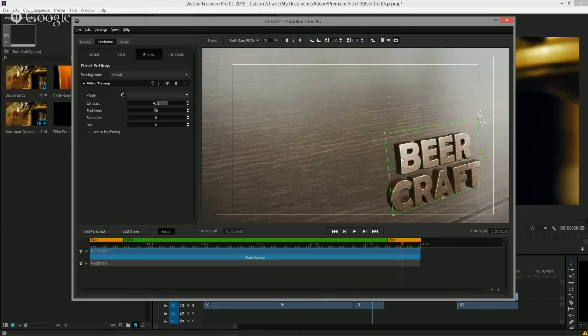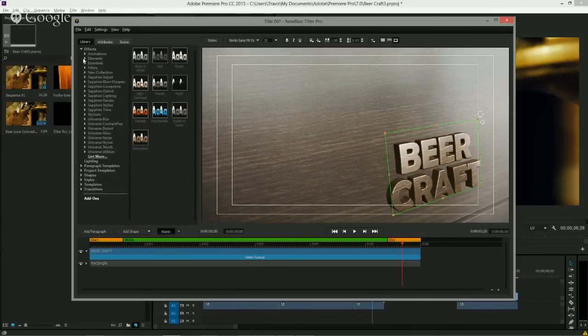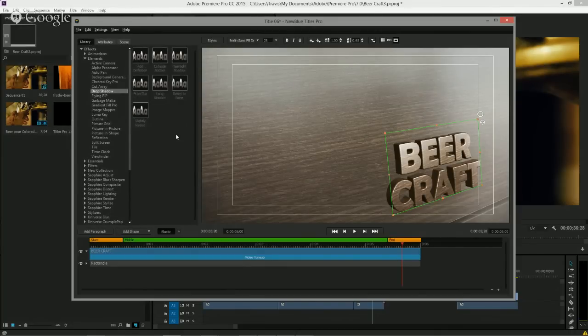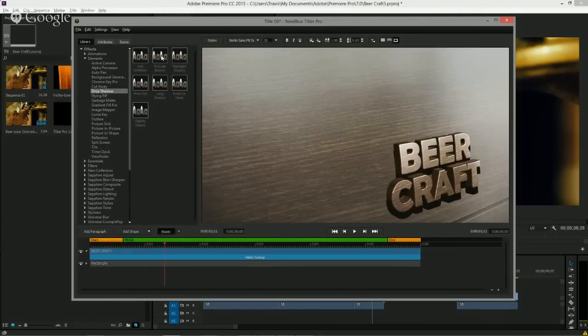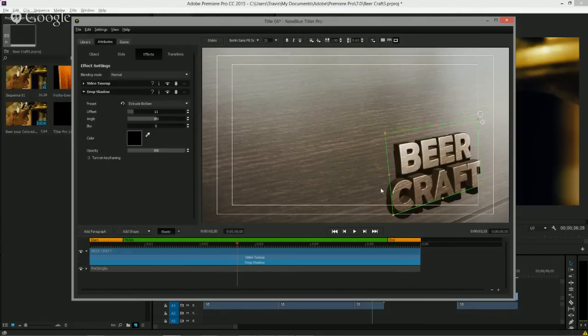So what we can do is we can go into one of the effects that we've already used. We can go into the library, go into the elements category, and use that drop shadow that we used previously. So we can pick a preset that might help us here. There's one that we can work with. Now, obviously, consider your texture or your video behind. It's like, where's the light coming from? We already talked about it's coming from kind of a high right. But not too high. It's mostly to the right.